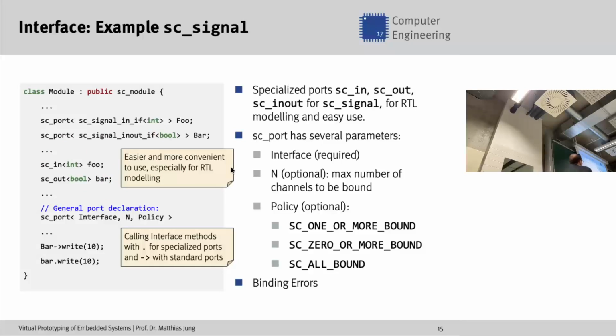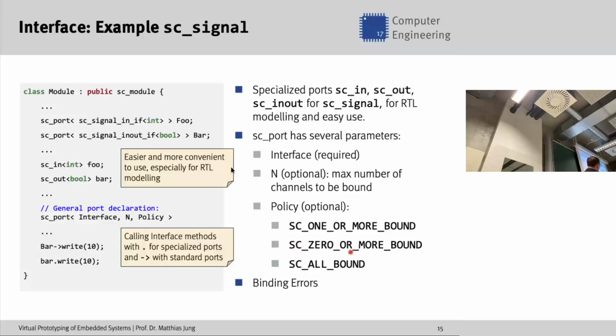And you can there even specify more. So if you really use SC port, you can make it short like this, or even shorter. But you can also give here some policies. So for example, this N is optional. You can say this is the maximum number of channels that I want to connect to this port. And there is the policy at the end where you say, okay, one or more bound. That means at least one should be bound.